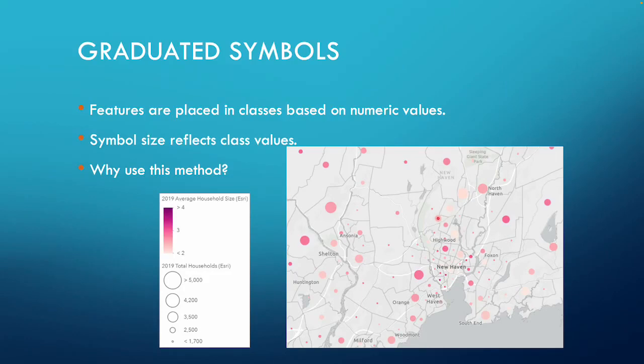So showing two things: how big the houses are. We have two different kinds of data being changed here. So the darkness is we're getting more people in a household, and then the number of households is by symbol size.